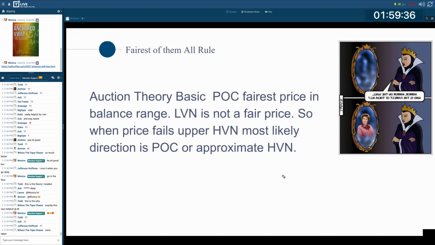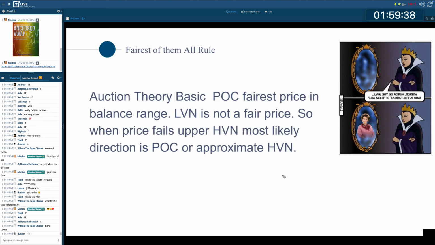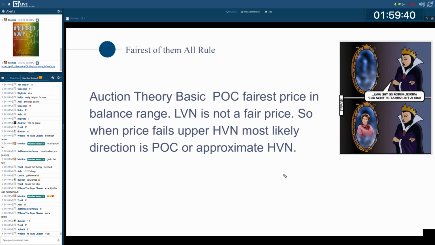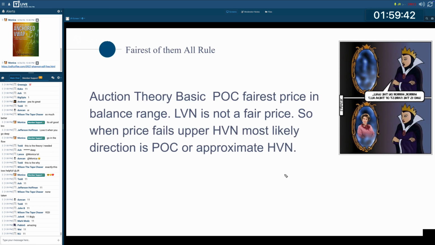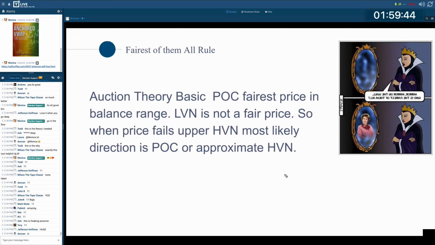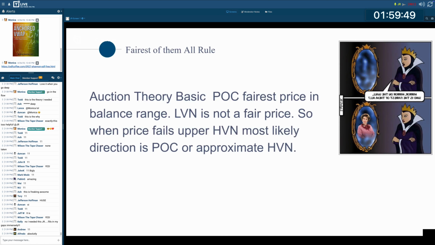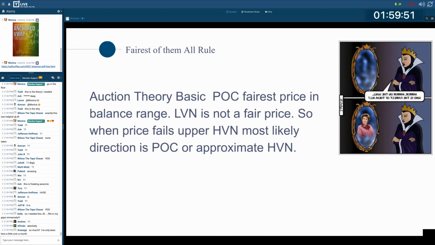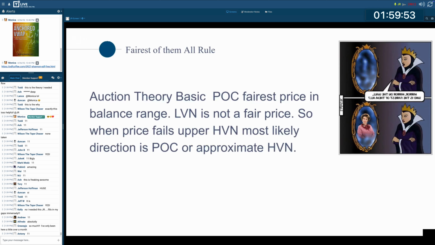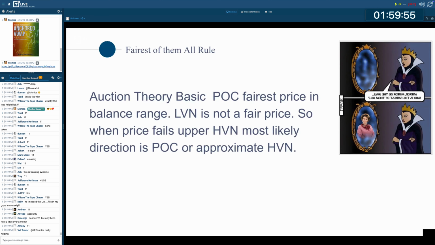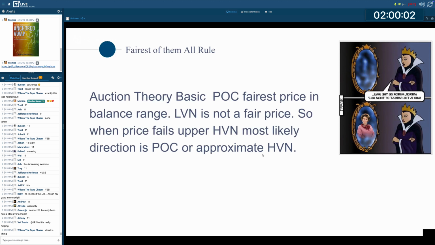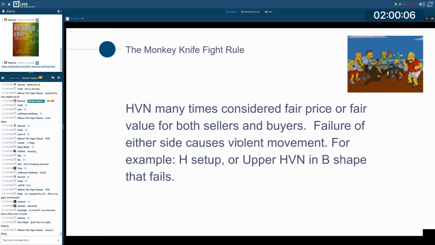Is this filling some gaps for you guys? I mean, you guys have been watching me profile the market for like years at this point. Are things starting to click now? Okay. All right. Good. So that's rule number 4 of 21. Let's keep going here so we can finish at a reasonable time. Awesome. I know a lot of you guys started, I introduced volume profile in like 2022, so it's been a while. I'm trying to close some gaps for you guys.